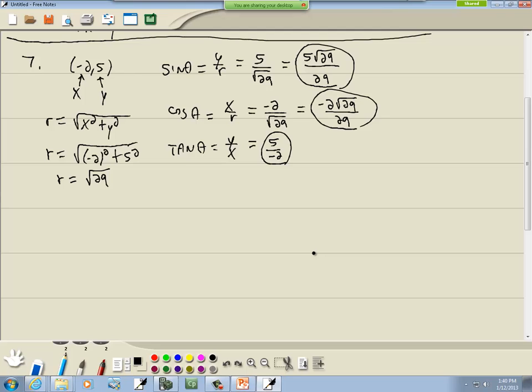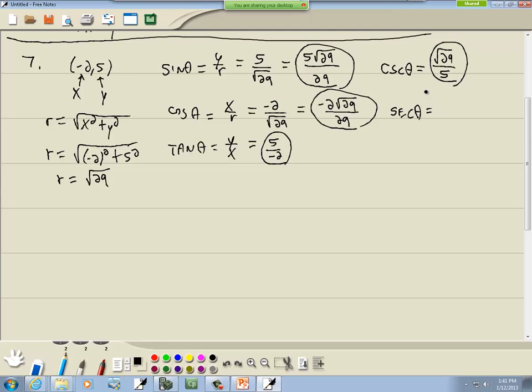Again, we'll use our reciprocal identities to find the other ones, which makes it a lot easier. Sine and cosecant go together. I'm going to pick the appropriate fraction. The one I circled isn't a good one, but this one before it is. If I flip that, I get square root of 29 over 5 for cosecant. You want your square root up on top, so that's why you have to pick the appropriate one if you want to save yourself work.